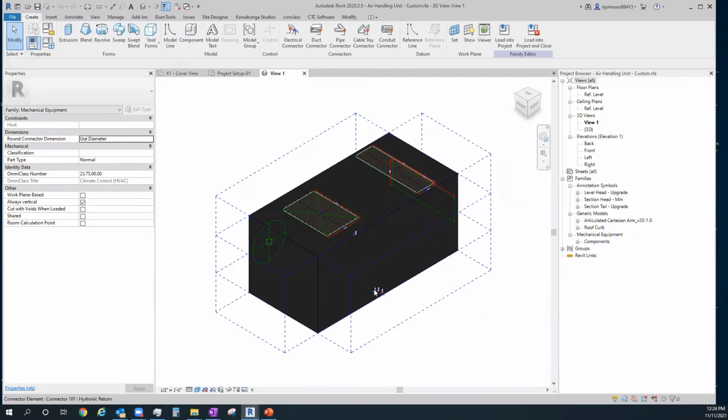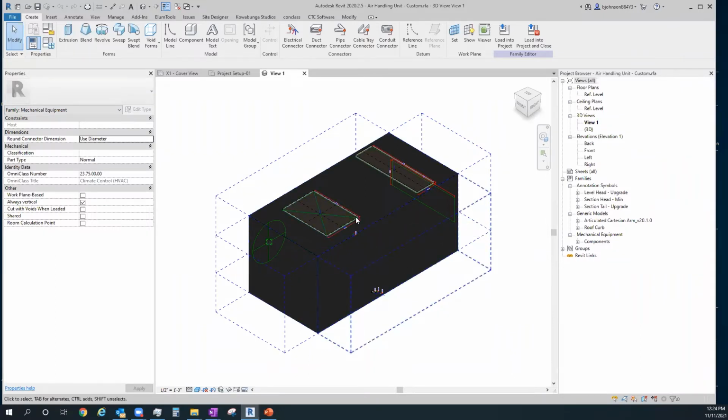And literally I can change that in seconds just by manipulating a parameter and telling it how far away from the true origin point of the family those things exist in X, Y, and Z coordinates. So that literally moves those connectors any direction that I want. So if my air, instead of coming out of this end and going out and turning down through my building, is actually going through the floor, I just literally grab that piece and tell it based on parameters how to manipulate that and change.